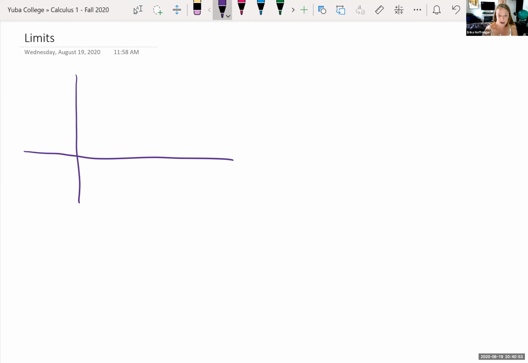Let's just choose some value, x, on the graph, and I'm just going to call this value right here a. And so let's look at a graph. What we're trying to determine is what is going on at this value x equals a when we get really, really close to it. So we're looking at getting close to this. We want to know what's happening on the graph. What y value are you getting close to as you're getting closer and closer, arbitrarily close to this value a, but not necessarily this value a.